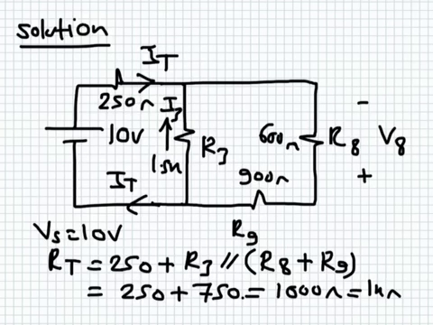So the number here is nice. Then what is the total current drawn by the circuit? It's simply equal to 10 volts divided by 1 kilo ohm. So this will give you a current of 10 milliampere. Now this current, part of it will go here, part of it will go here. Notice that because of the polarity of the battery, the current in this branch will have to go this way, from the top node to the bottom node. So this means that I3 they are asking for in this question will be negative.